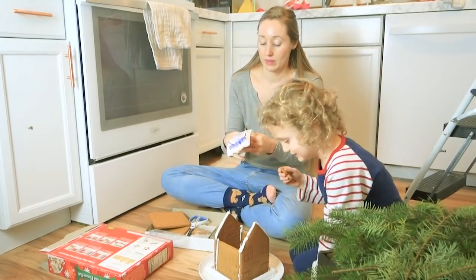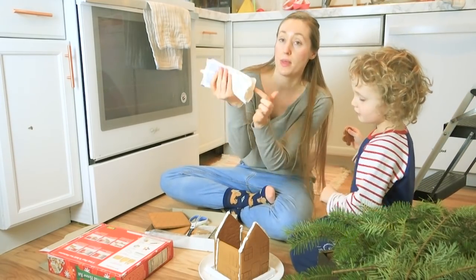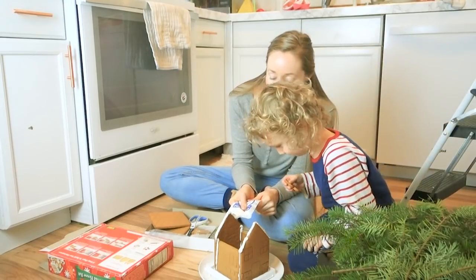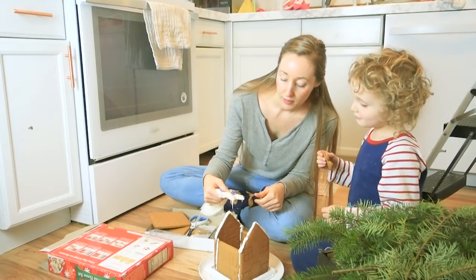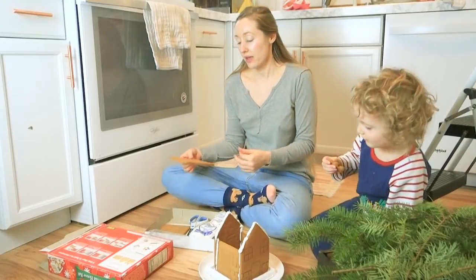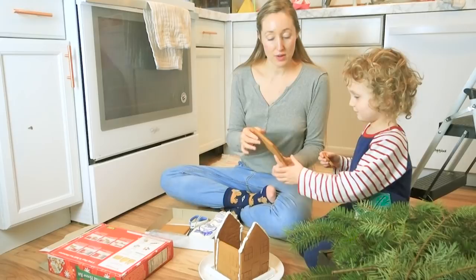Okay, I'm going to massage the icing up to the tip so I'm not exploding the bottom of the bag. Well, let's keep them together tonight because we have a holiday party. We thought it would be fun to have this together for the holiday party. Okay, fish scales. Fish scales are going to go down. Okay, for the shingles, will you help me put this on?